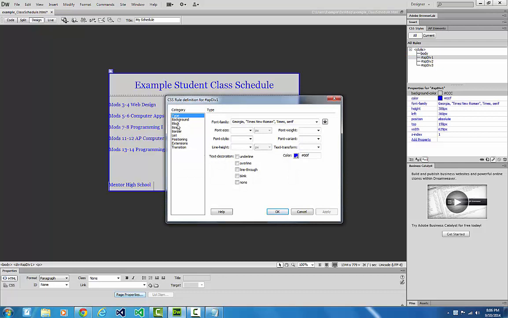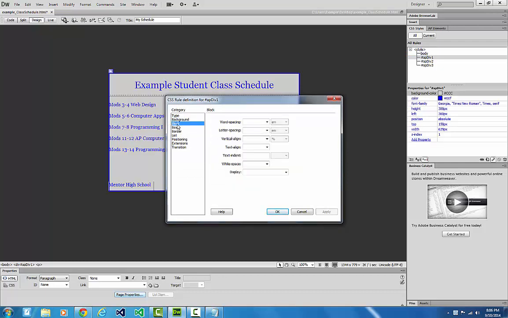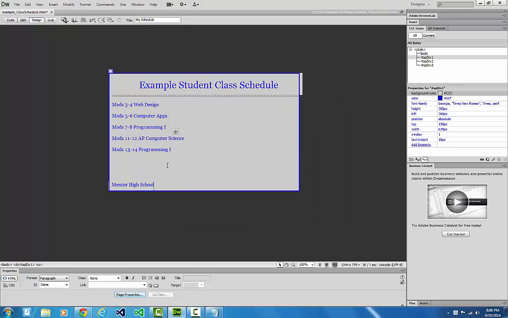And this should be under block. Yeah, text-indent 5 pixels. Let me click apply, and that pushed out our text a little bit further right. So that's helpful. And if that's not enough, we could make it 10. All right, so I'll click OK.